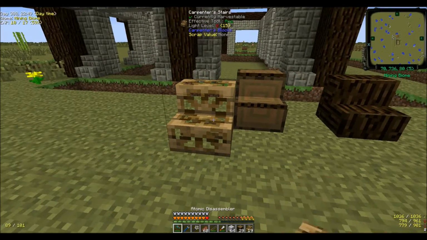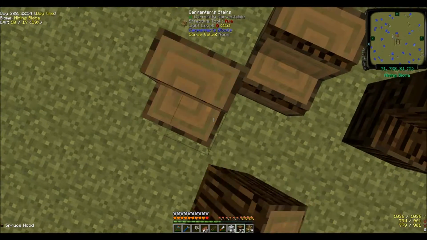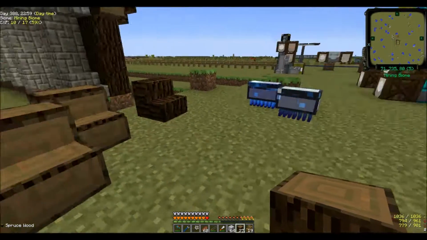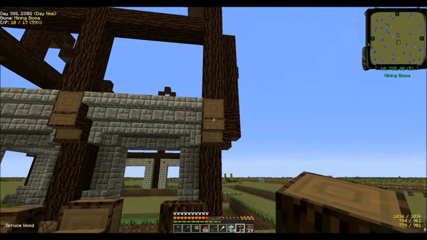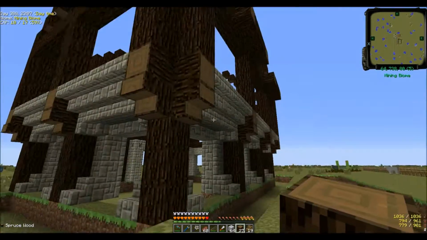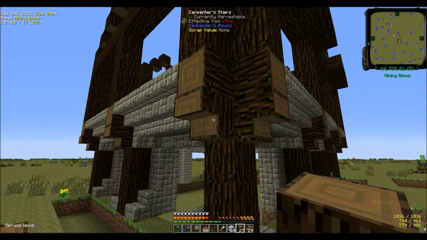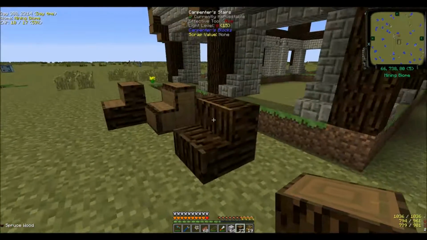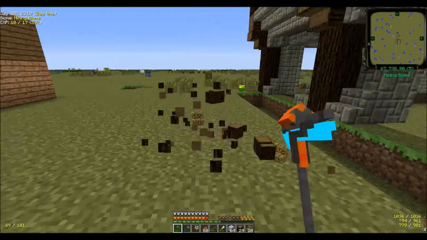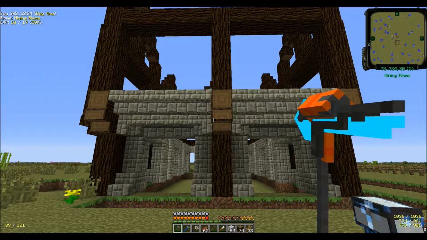Now I just went with a standard, I just did 2 logs. Basically what I did is I just went straight in, so I had the cut on this face, and straight up, so I had the cut on this face. I like that detail. This is something I like about carpenter's blocks that you cannot do in vanilla Minecraft. You will hear me say that I find vanilla Minecraft so limited.